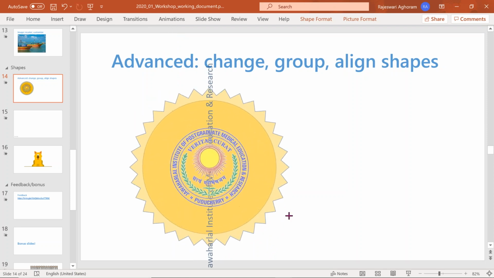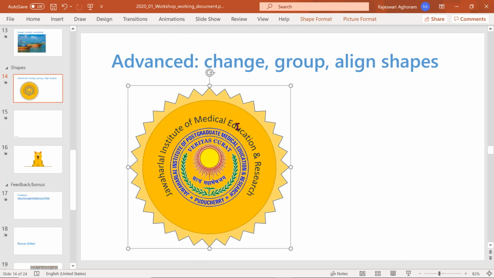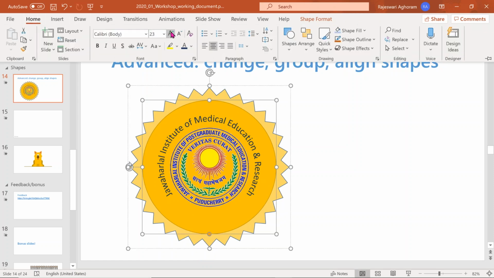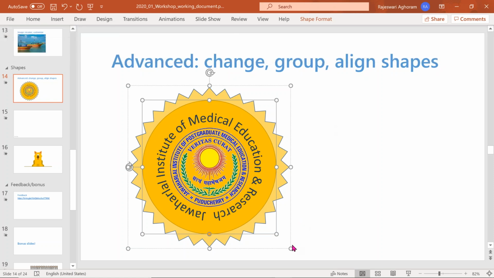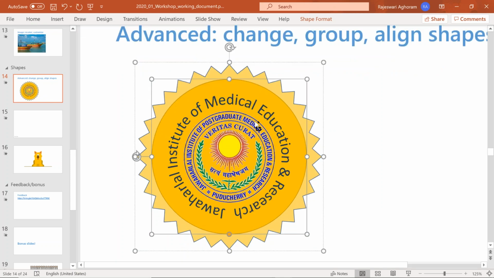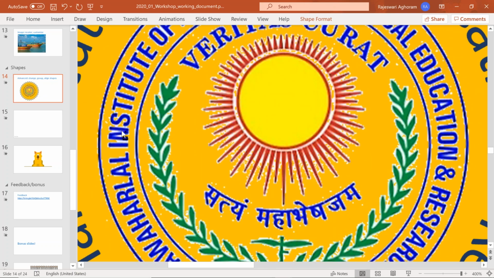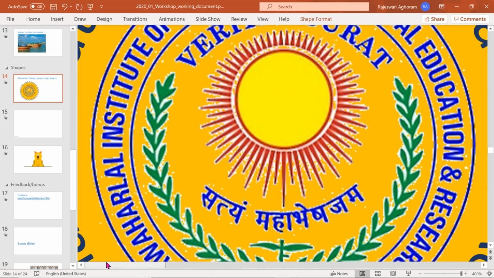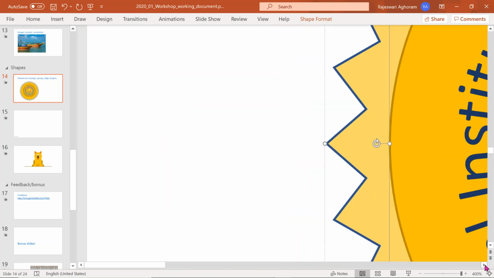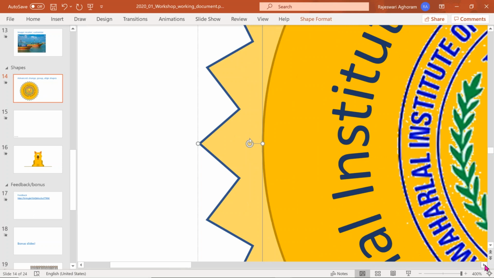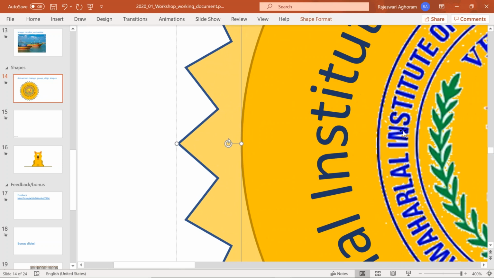So if I want to make it bigger, for example, I can make it bigger, but the font size still remains the same. That is very easy to fix. You can go change the font size. You can make it bigger until it fits correctly, right? So this I can make bigger or smaller. And this is a vector graphic. If I zoom in, one thing you can see is the shape itself is very sharp, but the image I inserted in the center is not sharp because it is a raster graphic. The shape is a vector graphic and it stays very sharp.